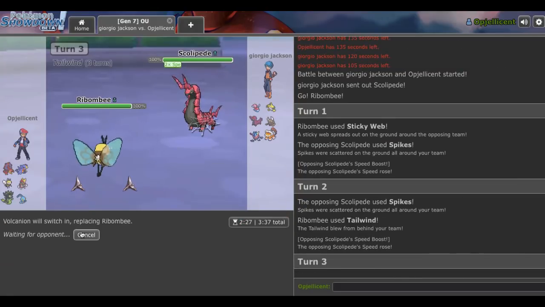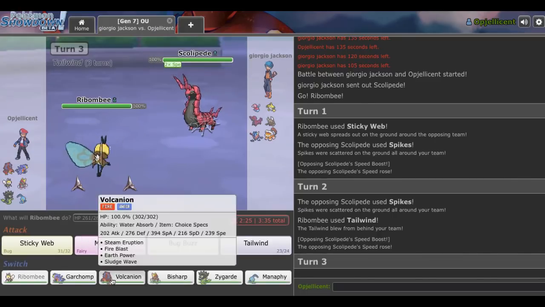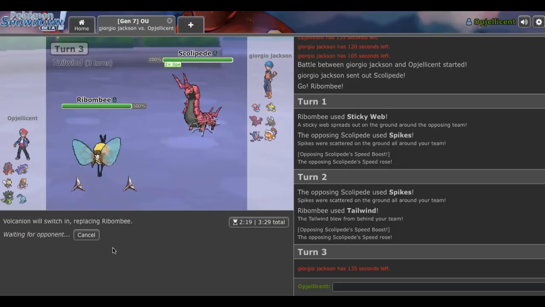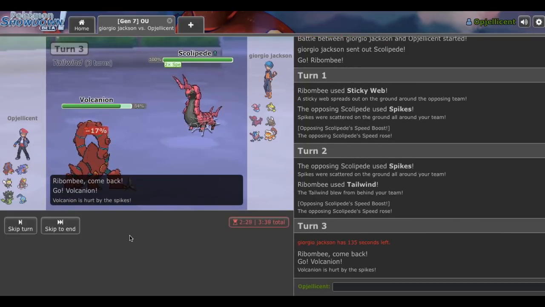I'm just going to get in my Volcanion before... Actually, I wish we had U-Turn, that would be great. We're going to get in Volcanion now. Would he knock me out with Earthquake? I mean, I don't want to take a Poison Jab either, but I think we have to make a switch right here no matter what. Yeah, we're going to go Volcanion and try to get some work in. Maybe punch an early hole with that Steam Eruption right now.